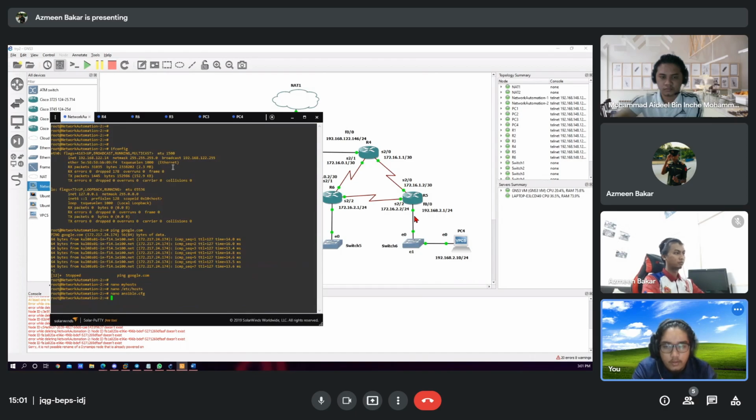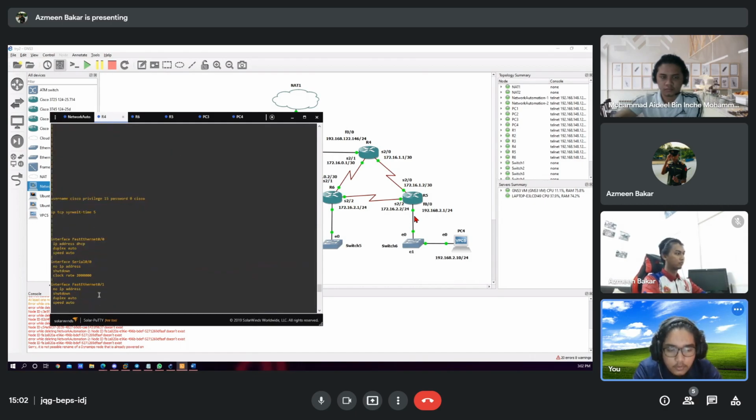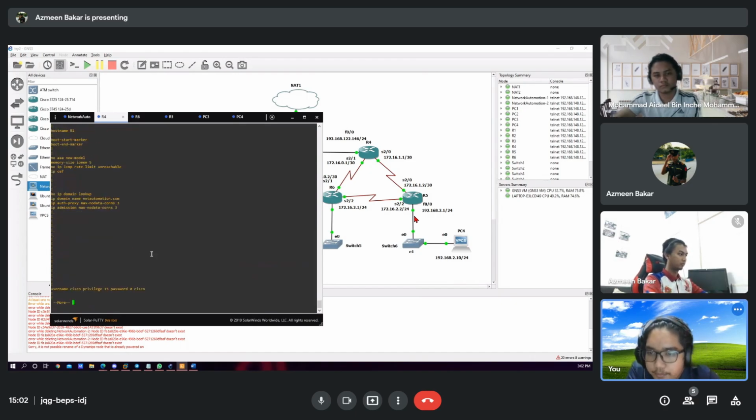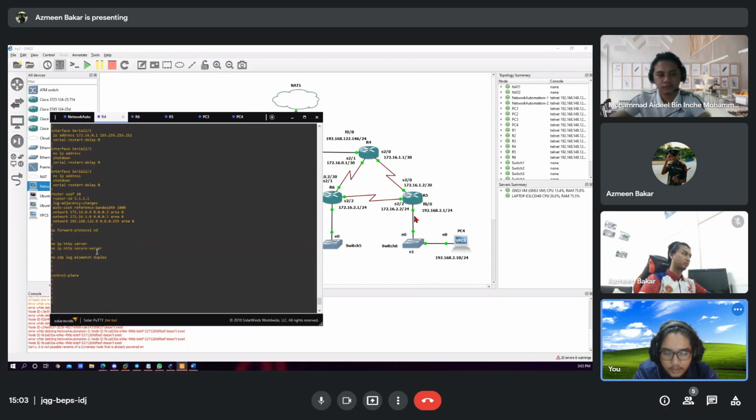Next is to configure the SSH in router 1. First of all, enter router 1, then use the command show run. Then we need to check the configuration.